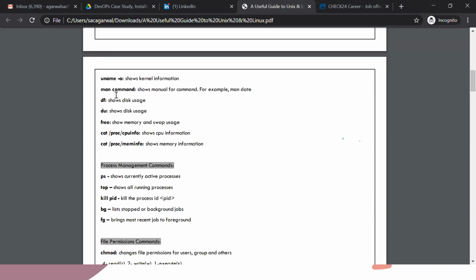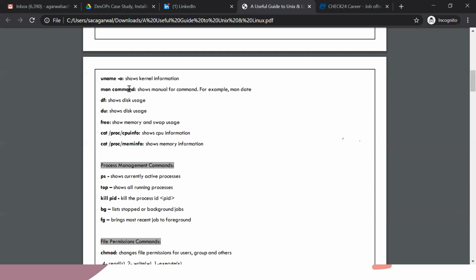Basically it tells you. Today we are not using the AWS console, but when we start with Git, we'll be using the AWS console, so all the commands will be working there. Now the man command basically gives you a manual directory or a kind of help directory. So if you write man date, it will display the help, with all the options which can be used in conjunction with date. All those will be displayed to you.